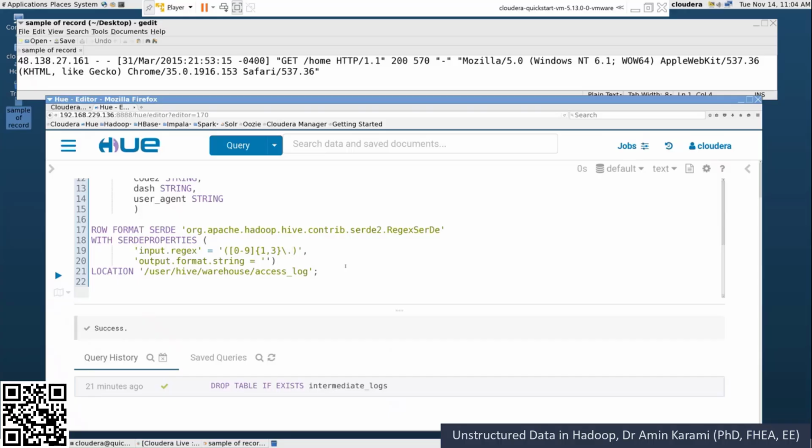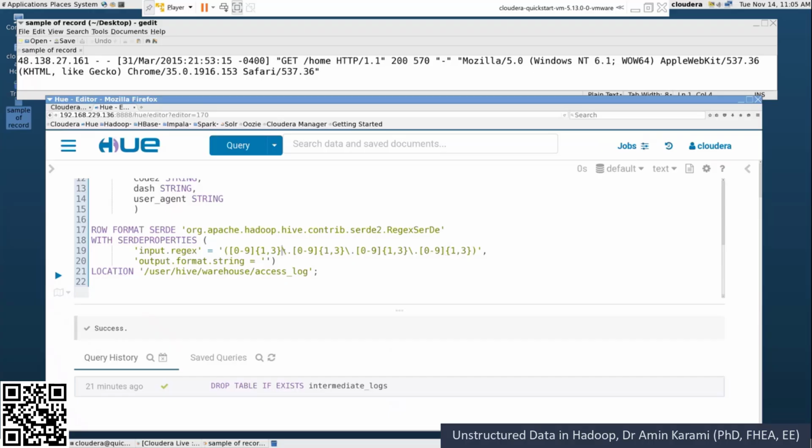So then you can repeat the same thing, right? You can repeat the same thing, 0 to 9, and then 1 to 3, again dot. So you can repeat 4 times, and that's it. This is what we can do.